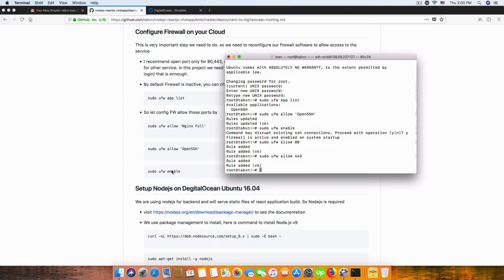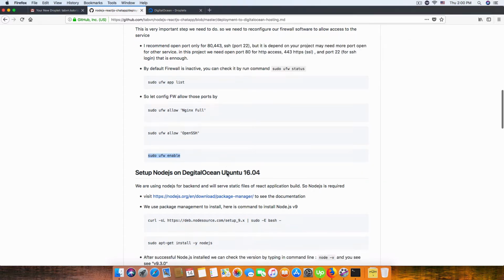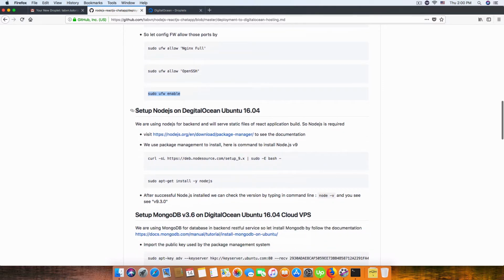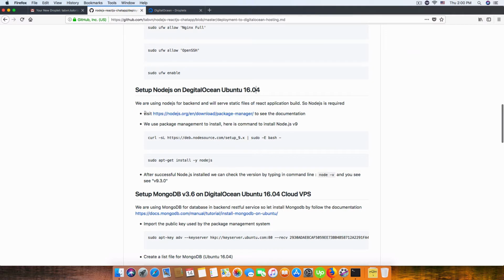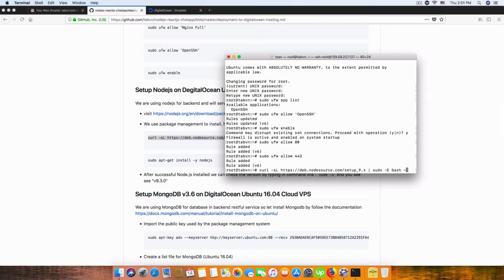Okay, so done. The next step is we need to install Node.js. If you want to see more documentation, visit the Node.js download and package manager page. For now, I just prepared this, and it's very easy to copy that and install Node.js.